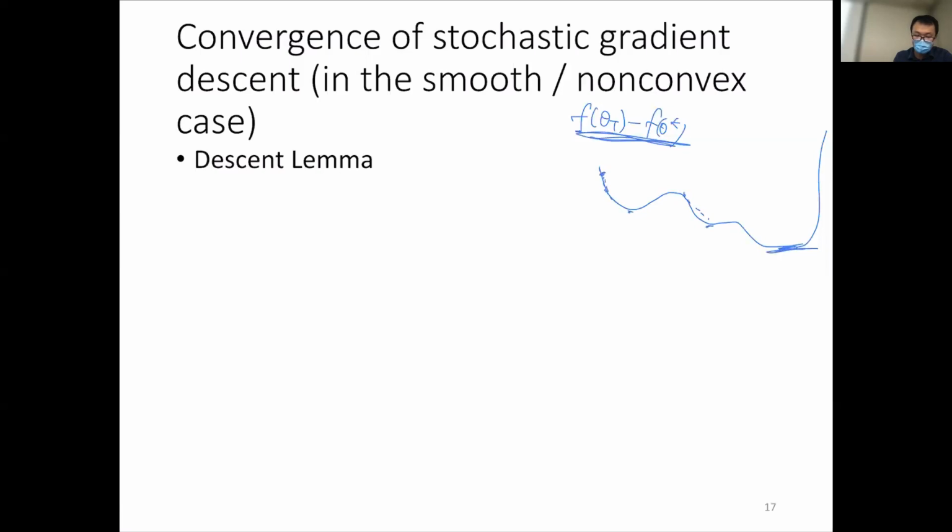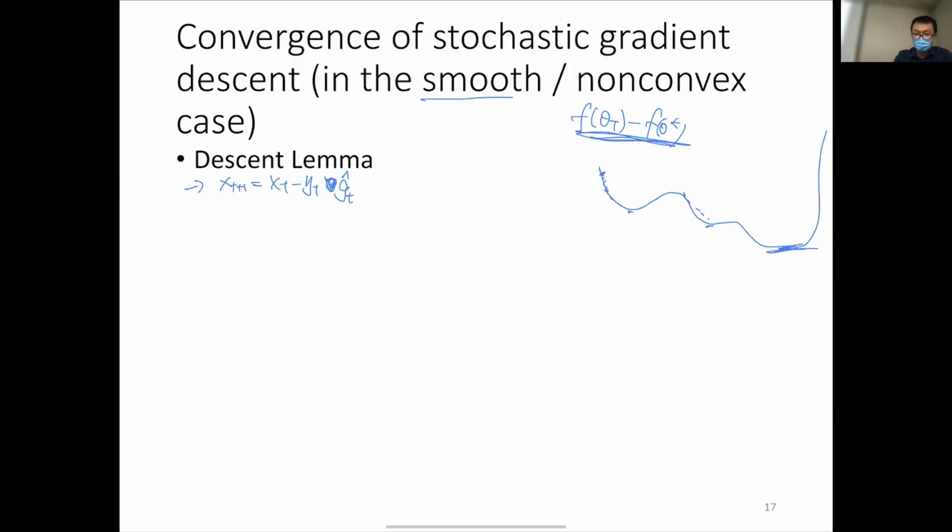So what the descent lemma says, again, let me write down the update rule. For this, let's switch to x, because writing theta is more difficult than writing x. x_{t+1} equals x_t minus eta_t times g_t. Let's use g, since g is our approximation of the gradient. Okay, so that's the SGD update rule.